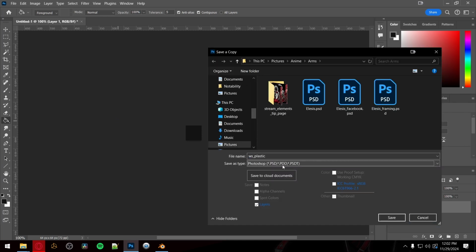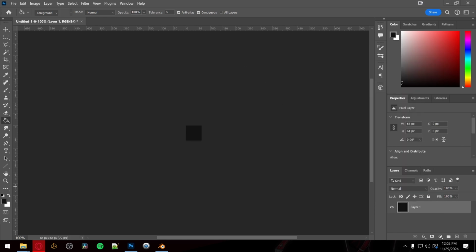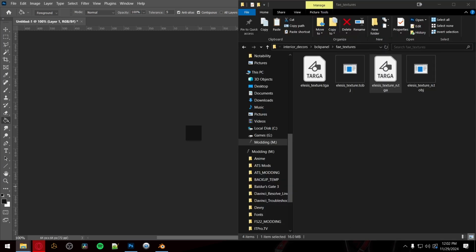WS_plastic. The reason why I'm kind of diverting from my naming convention for Alyssa's is because this file I'm going to share across all wall scrolls that I make in the future. So this is going to be unique to actually that normal map. I should have made that WS normal. It's not too late to do that though. It actually isn't. And I'll show you how to do that here in just a second. So I'm going to save this as a Targa, 32 bits per pixel. And then I'll take that plastic and we're going to copy it into my folder here.